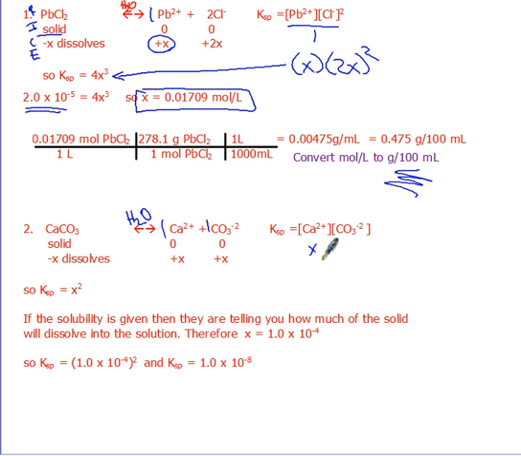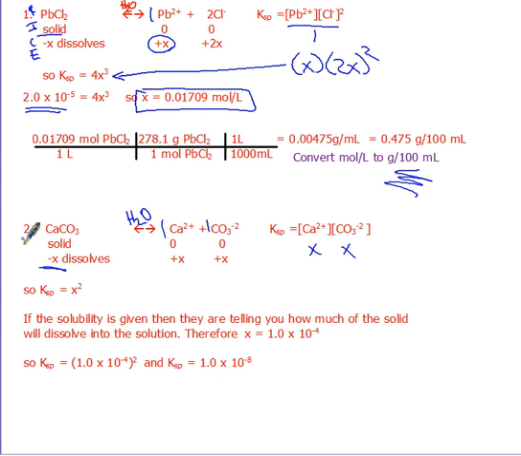If we plug these x's into the expression, x times x is x squared. Now, in this question it gives the solubility, and solubility is a way of saying how much will dissolve in terms of moles per liter. So if the solubility is given, they're telling us how much dissolved. So we know the value of x, so we can plug that into our expression as x squared, and we can solve for the Ksp. And now we know the equilibrium constant for calcium carbonate. So number 2 is kind of the reverse question of number 1. What else could they have done to make this harder?